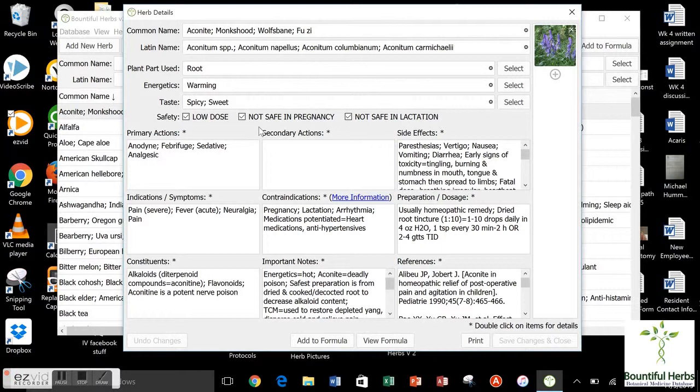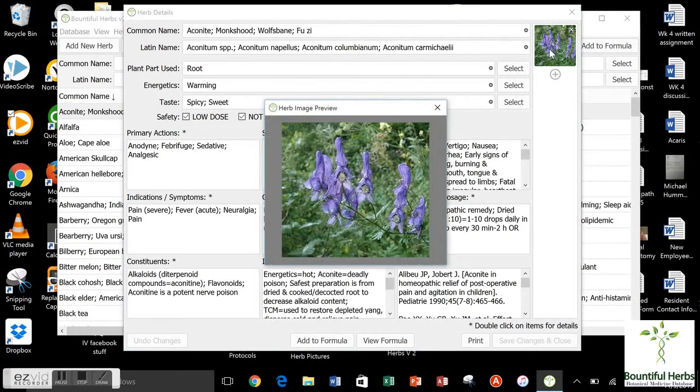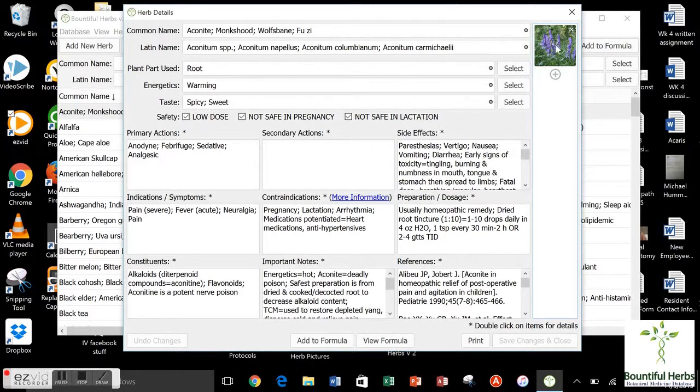You come over here and you see that here's the picture. You can double click on it and you can look at a larger version of the picture. This is really important because it's nice to be able to identify the herb in nature, and we included what we consider just one simple picture of every herb to give it a little bit easier way to identify it in nature. But you take pictures when you're out looking at them, or of dried herbs if you order them, or whatever you want to do, or the tinctures, and you can add those pictures in here and you'll be able to know what it looks like. You can add your taste or whatever. This is very good and helpful for identification.